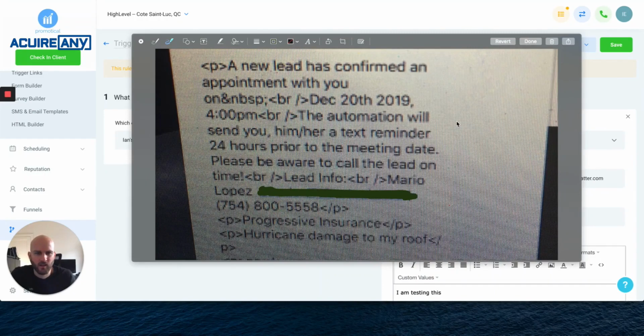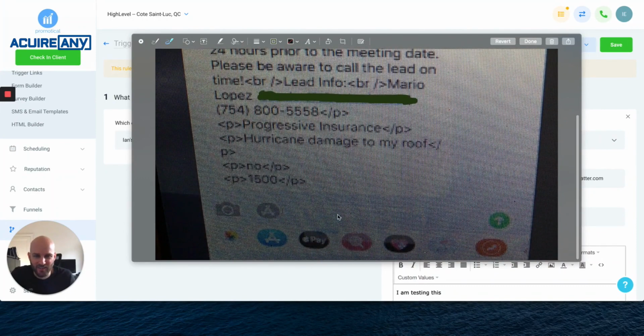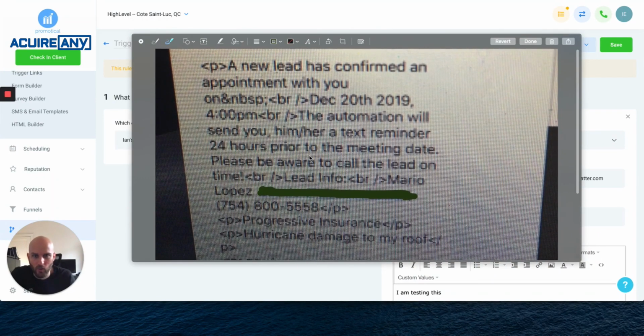Hey guys, our SMS is coming across like this. This is a screenshot. It might be hard to see, but it's a screenshot of somebody's phone that has a bunch of HTML. In other words, just a bunch of weird code in the SMSs that are being sent to this phone. So you might be having this issue. And if you are having that issue, that might have led you to this video.